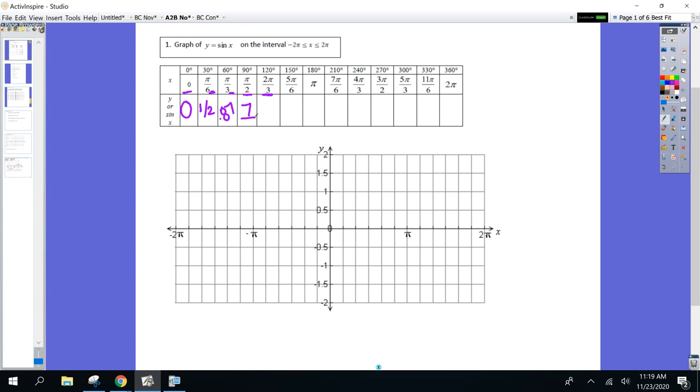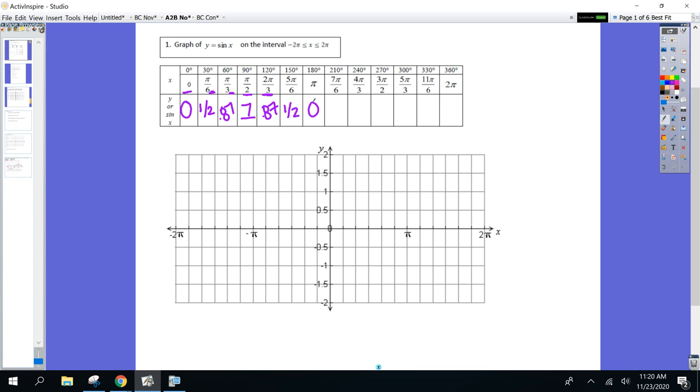You're going to start seeing a little pattern for the sine curve. 2 pi over 3, you're back at what? Yeah, 0.87. Then how about 5 pi over 6? You're back at 1/2, 0.5. And then at pi, we're back where we started, right? At 0, yep. All right, let's keep going. There's half of the graph right there. What about the other half?